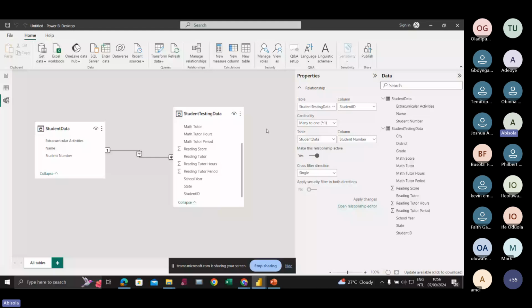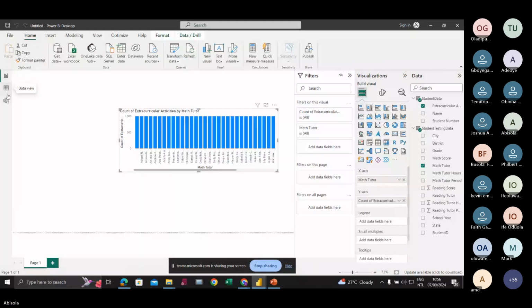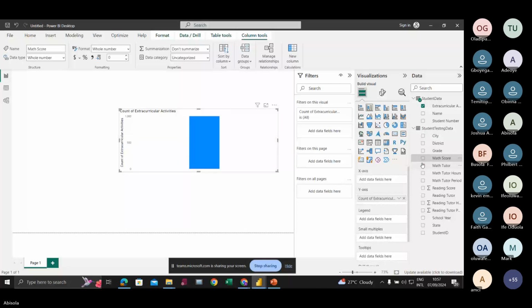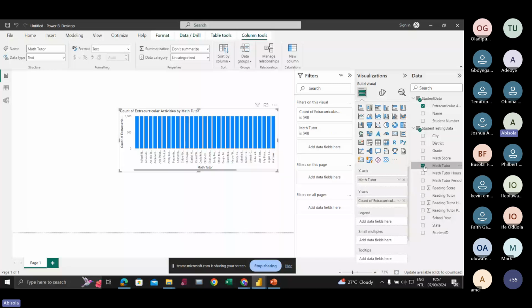Okay, so now let's go back to this. This is called a report view. Okay, it hasn't synced yet.